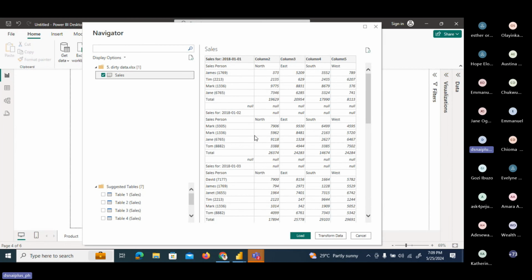I like afang soup. If I want to cook afang soup, I won't just carry the vegetable, the fritted pumpkin, ugu, and water leaf, and put them inside the pot. No. But when I go to the market to buy ugu, maybe I'm using periwinkle, palm oil, onion, all those things, I have gathered data. Now, the next process is cleaning.